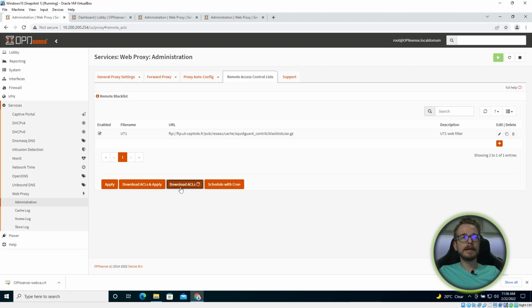And also what will happen is the system has to convert all these blacklist rules into ones that Squid can understand. So there'll be a little bit of a delay while it does this configuration initially. So once it's downloaded all the ACLs, the access control lists and categories, we're going to head back to the edit button.